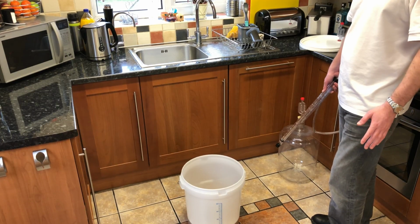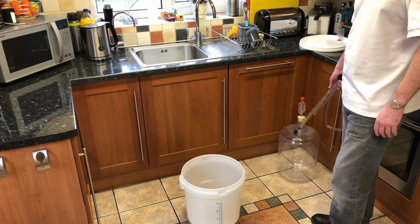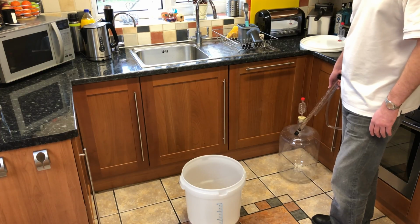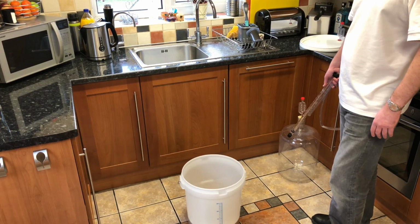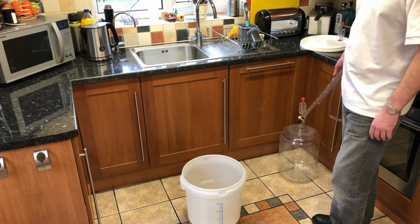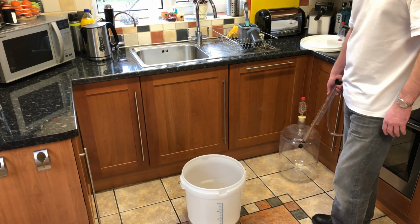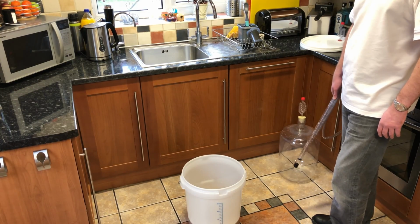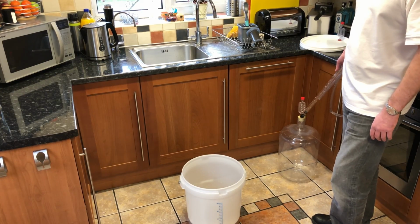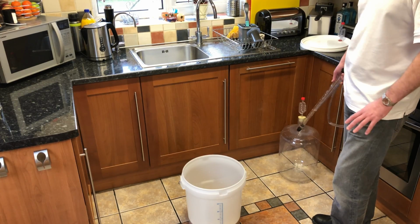This is a 3–4 week wine kit, so it's not really going to be in here long enough to worry about getting a glass one. Plastic ones are a little bit cheaper, they are easier to work with, and the necks are generally a little bit wider, so they are a little bit easier to clean. So I would recommend you get a couple of these, and you will see later on in the video why you're going to need two, and you're going to need an airlock and a bung for the top there, but I'll show you that later on in the video.